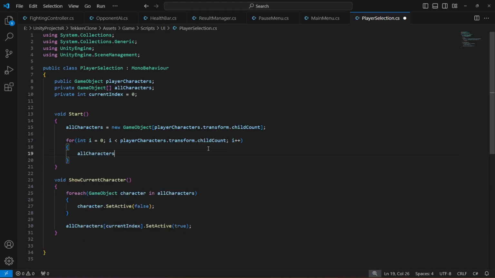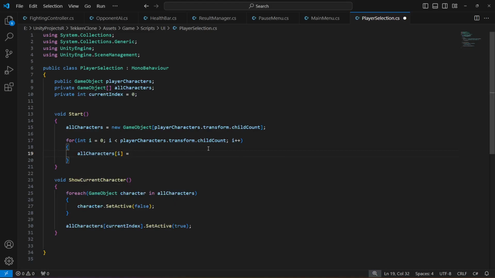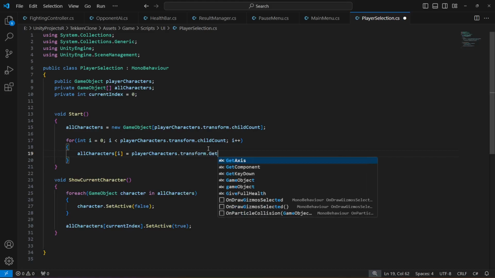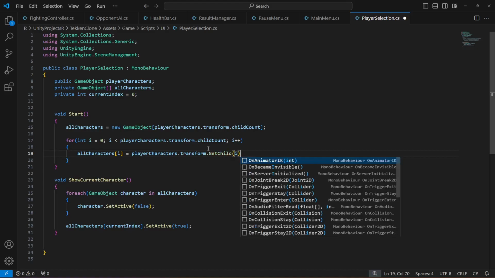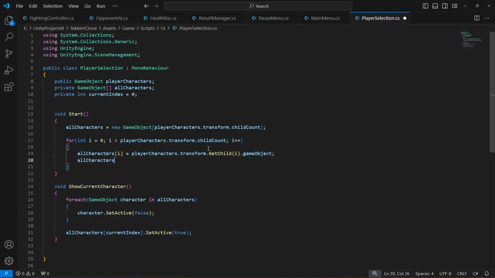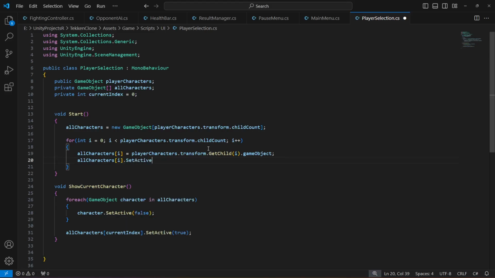So all characters, pass I to it, and then it will be equals to player characters dot transform dot get child, and get all the child from it. And when we get all of them, then we will store them inside the all characters and set them to false.